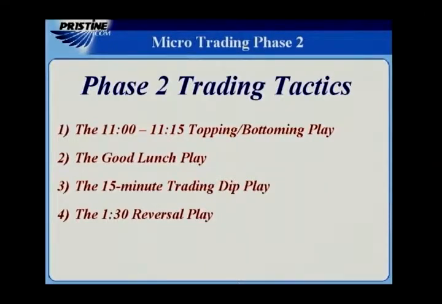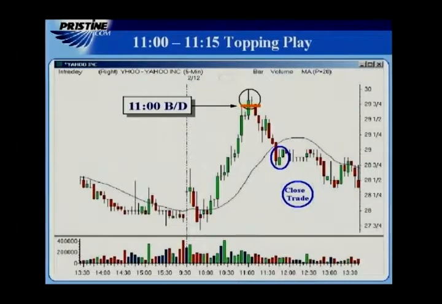This is a dip on the 15-minute chart, or in a downtrend, a rally on the 15-minute chart. And then the 1:30 reversal play. Remember, the 1:30 time frame is our most potent Phase 2 reversal. Let's go. I have to speed up. Note how far away this 15-minute chart got from the rising 20-period moving average. This is the leash. That's the dog. The dog has run too far away. The leash is going to pull the stock back in.